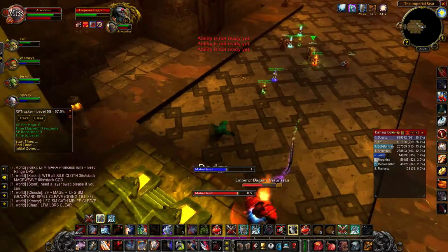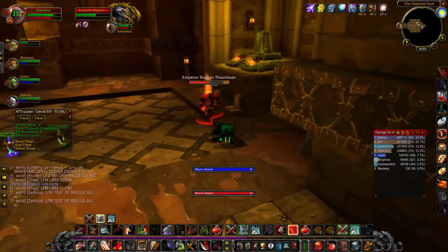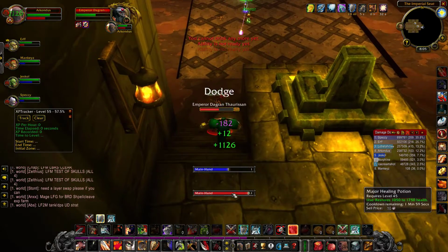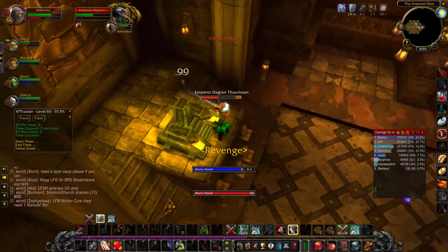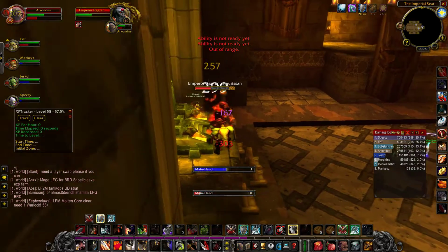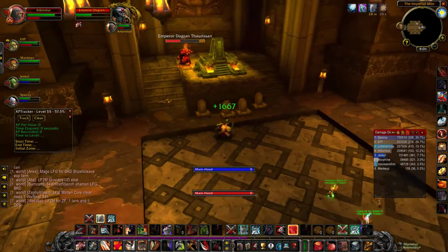So he goes in rage, you want to kite him. I try to zigzag here, but I look away for some reason, I guess to check on the other tank, but kind of scuffed that up. But it's fine, we still were able to mitigate a good amount of damage. And then just bring him to the same spot. He goes in rage again. Kind of late in jumping off, but that's fine. And just kite him out.